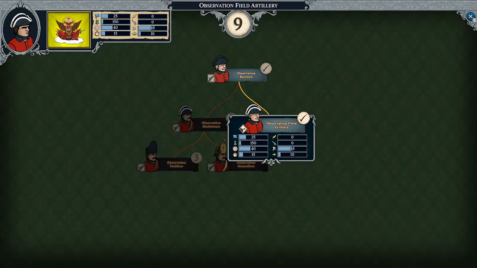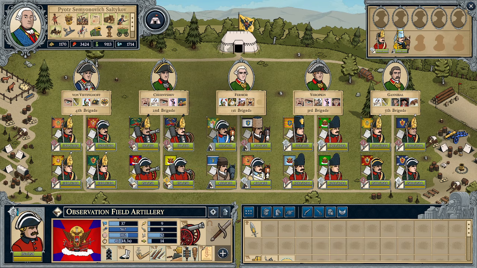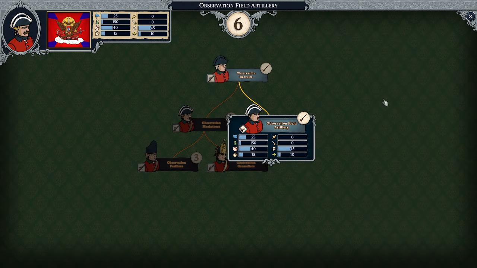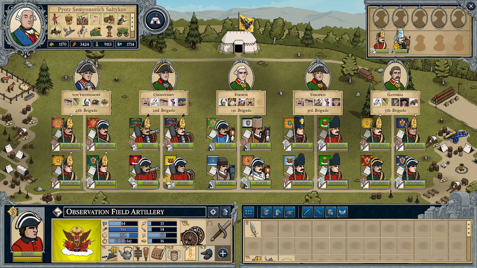But yes, very important. From how I see it, maybe it's even better to have observation field artillery out of the observation recruits. It has really nice stats, especially if you buff it with items. You won't see the difference, and you don't need to upgrade them. For instance, here I already have the maximum.